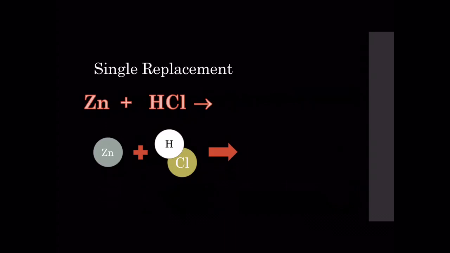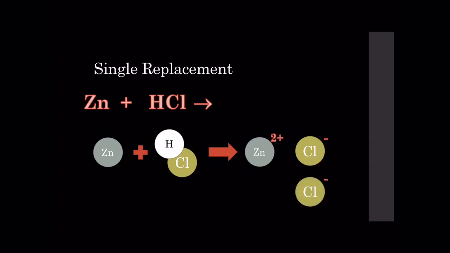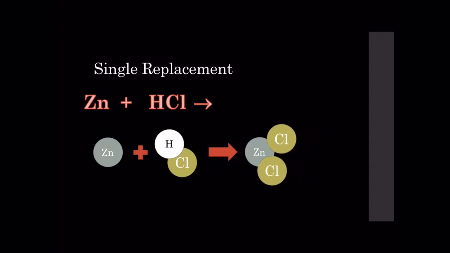So you've got zinc and hydrochloric acid. The zinc is going to replace the hydrogen atom because zinc is a positive charge and hydrogen is also a positive charge, so zinc cannot pair with hydrogen. They're both positive charges, right? So zinc can only pair with chlorine, which is a 1- charge. So I'm going to put the positive zinc with the negative chlorine. And you'll see that these two don't add up to 0 right away because 2 plus and 1 minus does not equal 0. So I'll add another chlorine into the mix, giving me zinc chloride, which is ZnCl2.